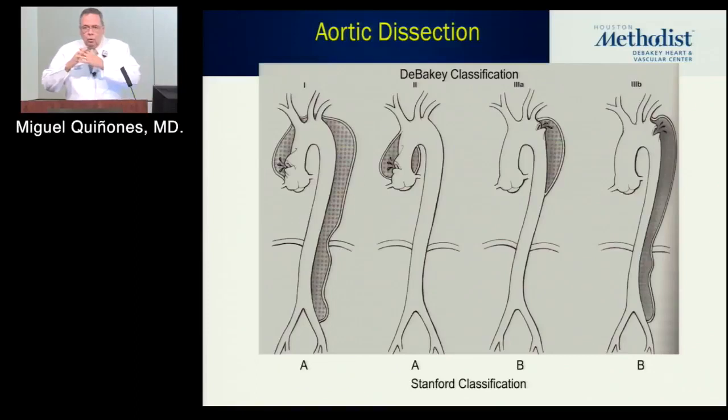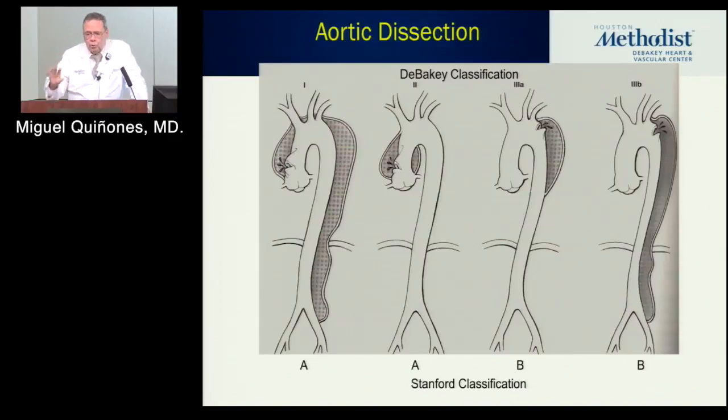Now, when you take care of a type 1 or type 2, what do you do? You convert them to a type 3. Not the type 2, I'm sorry, a type 1. When you take care of a type 1, you leave this behind. Somebody comes in with a type 3, if they're having no complications, today, treatment is medical. Again, an interesting debate is going on because the endovascular technologies are progressing so rapidly that there's a group of vascular surgeons that are beginning to talk about maybe taking all type 3s and putting in an endovascular graft. But again, stay tuned for that discussion.